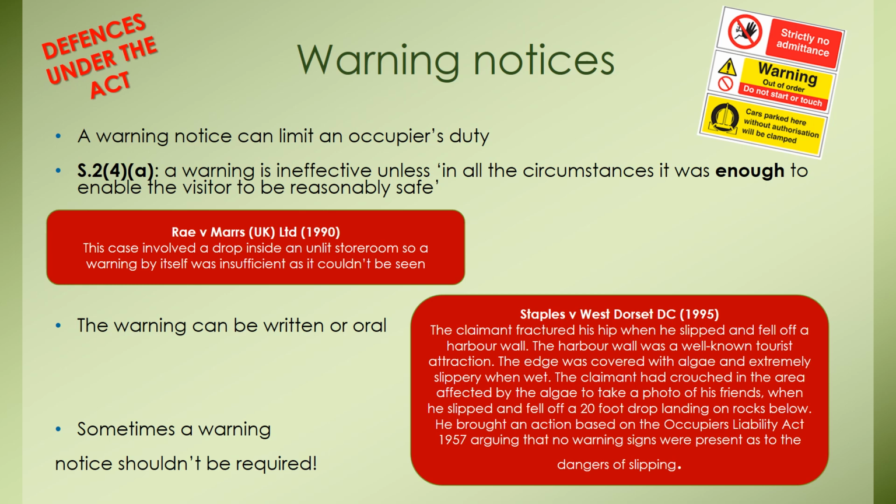The warning can be written or oral, but of course, if it's oral, it's going to be more difficult to evidence that in court. And we know with civil cases, this is very much a 50-50 type swaying. This isn't a beyond all reasonable doubt type case, so written evidence will help to push the balance over the edge, if you like. And of course, warnings, if they're clear, if they're colourful, are going to be more effective.